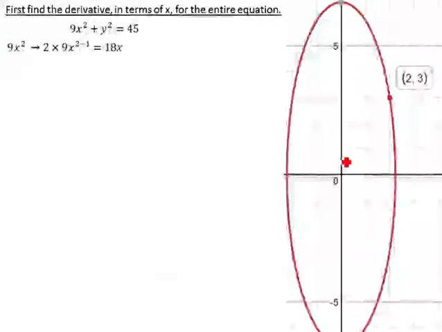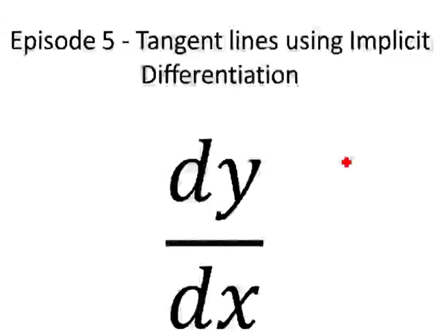Linking on, this is called implicit differentiation. You can also get another one called logarithmic differentiation, and that can get quite confusing, and you have to use special log properties, which I haven't done a video on yet. I think I'll probably do a video on them, actually, you know what, yeah, I'll do a video on them.